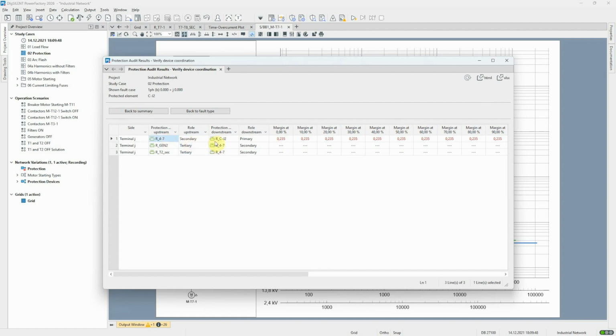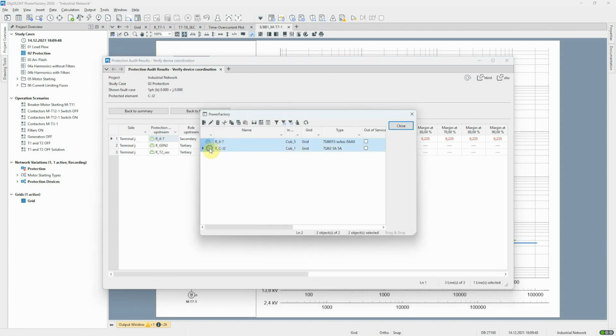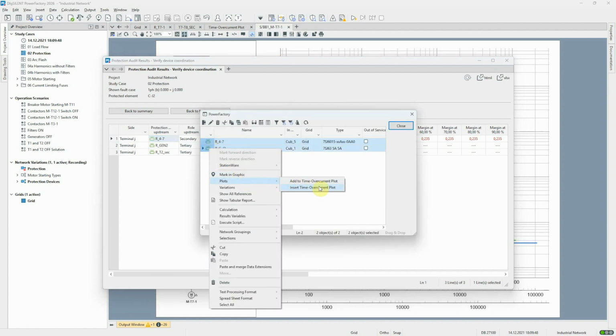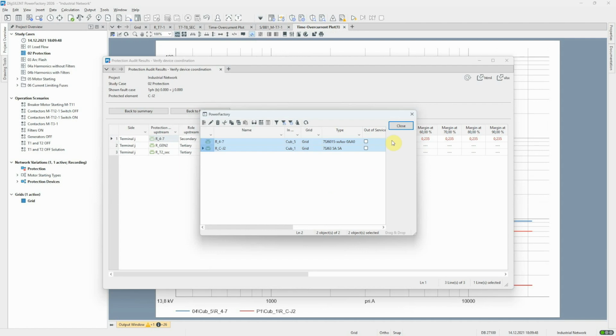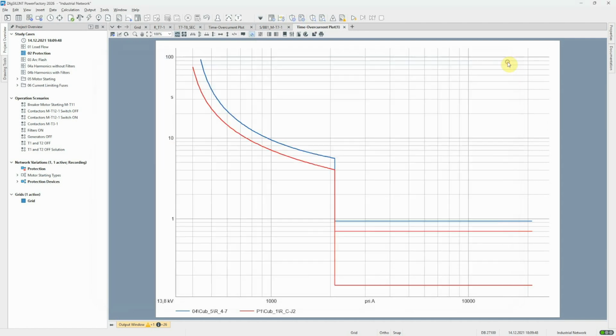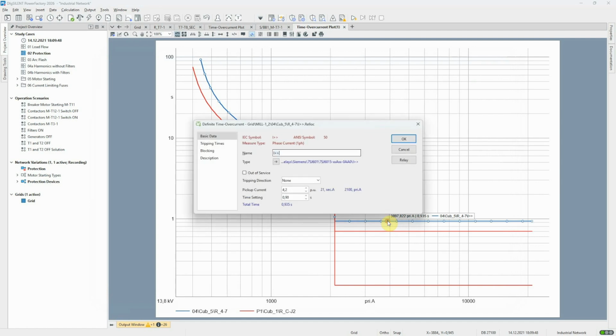Let's show a time overcurrent plot for these relays. We can see the gap of 0.235 seconds between these two curves. If we increase the time setting on this relay a little, the time delay between the two relays will be increased above the threshold of 0.25 seconds.